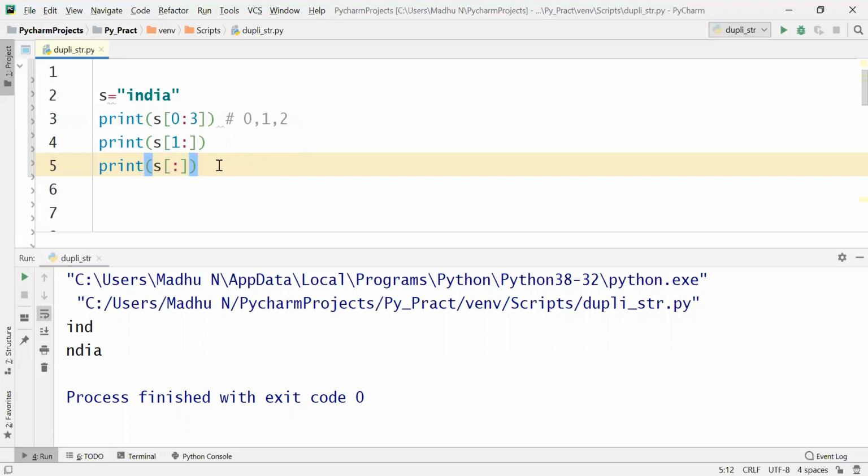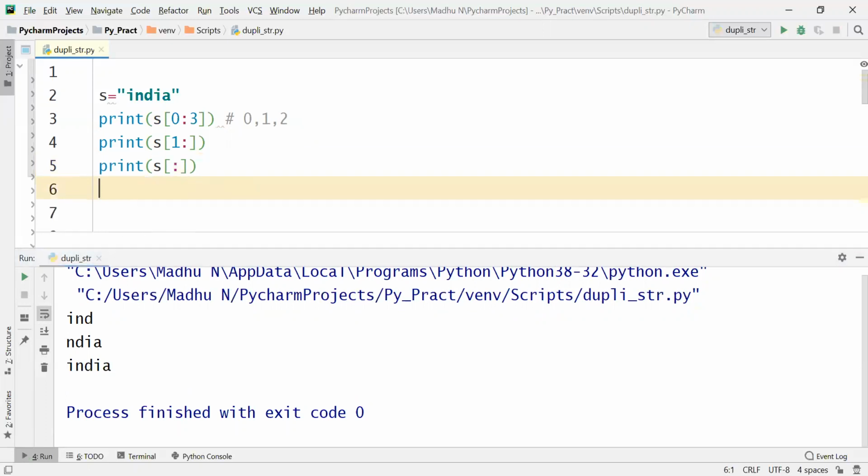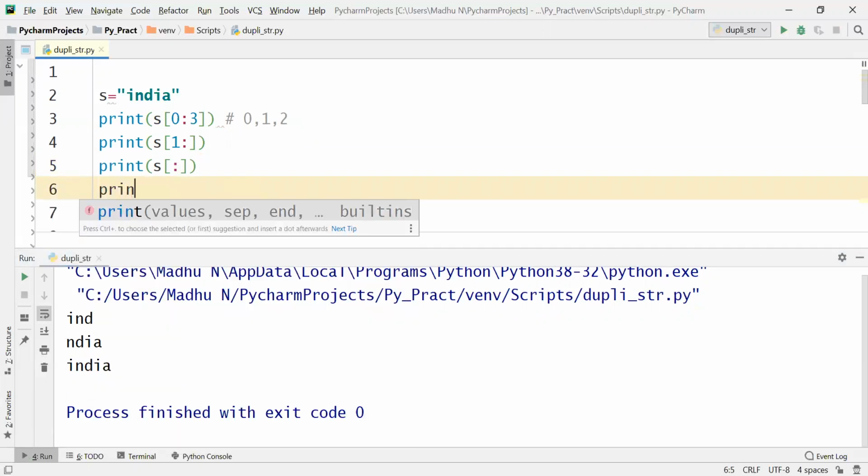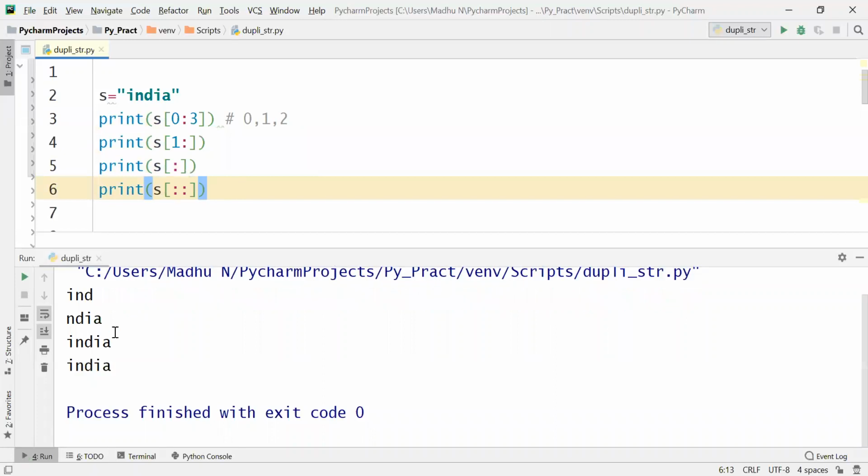So by default it will take 0 to the last index number, so it will print the entire string. We can also obtain the same result by using double colons. It will also give you the same result.